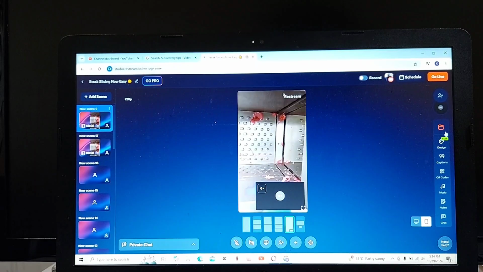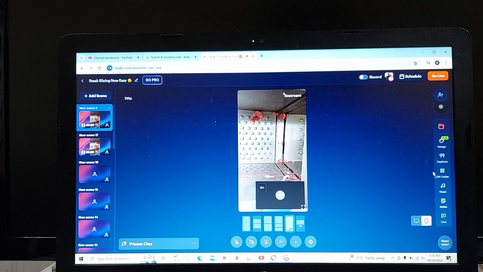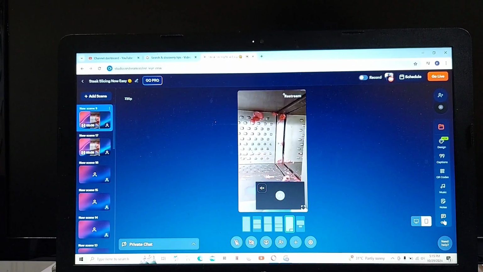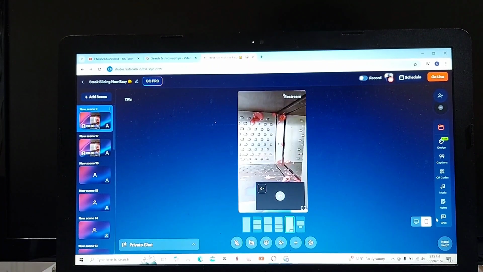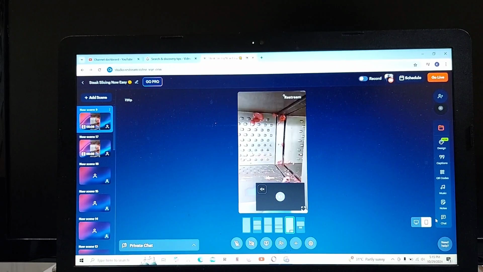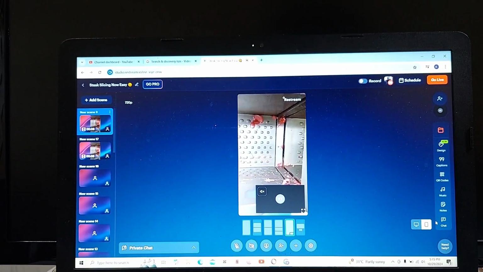While streaming, you will have a section like this over here that you can use. Okay, this is the chat button that you will press on. A blue light will come up here, and you will press on it, and you can chat with your people in the chat. Okay, and you can write your caption.